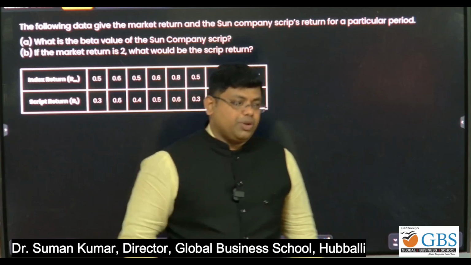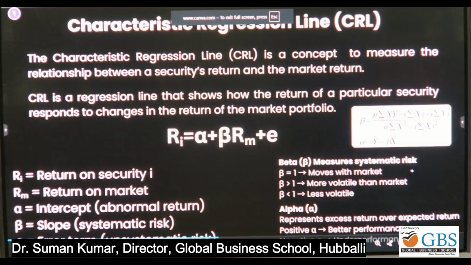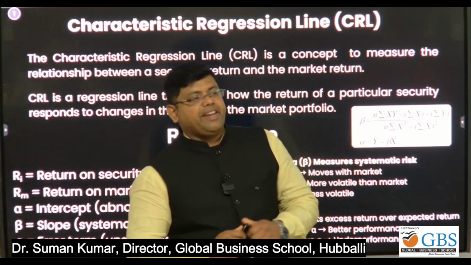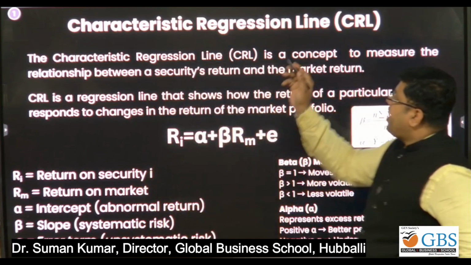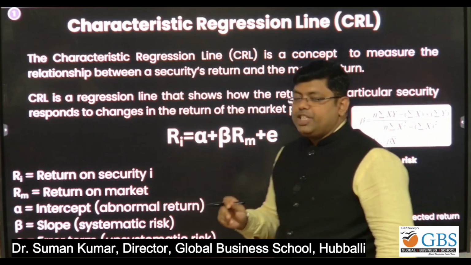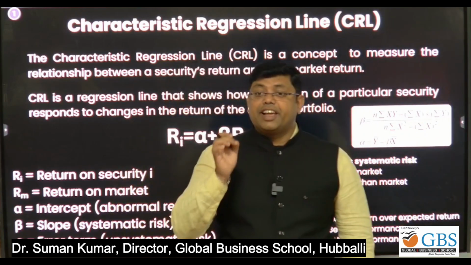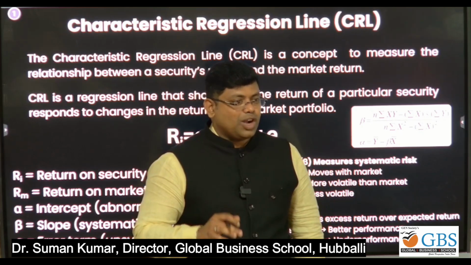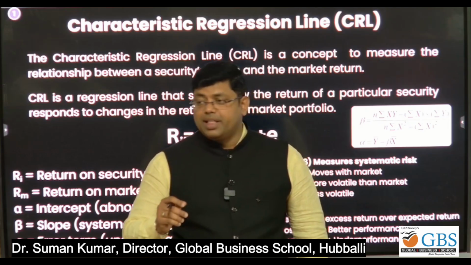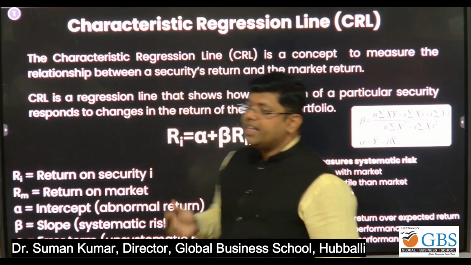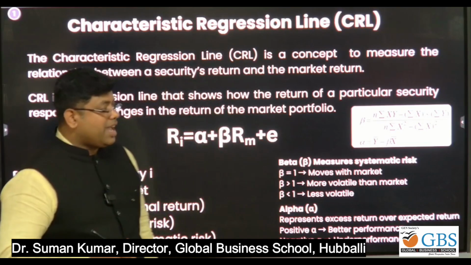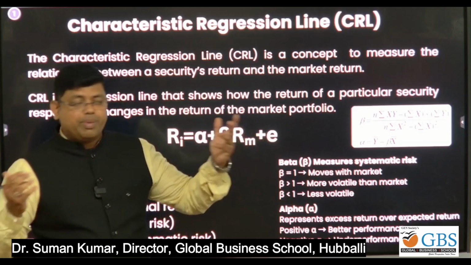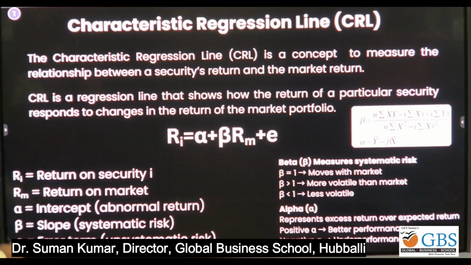So which concept should we use? Right. We need to understand this concept called CRL, that is characteristic regression line concept, which we studied in the first semester, that is the regression concept. The same thing is applied, and this concept is called characteristic regression line, CRL. Okay, first let me explain. I think most of you were absent in the previous class, or maybe not. Once again, it will be a revision for you.